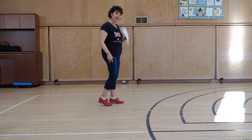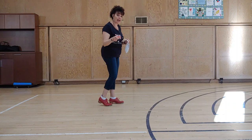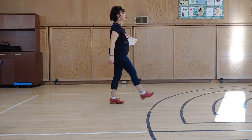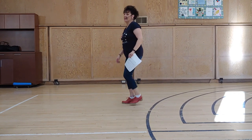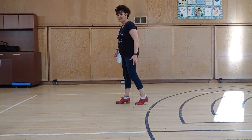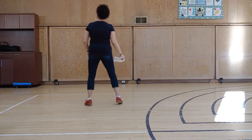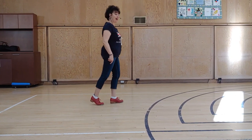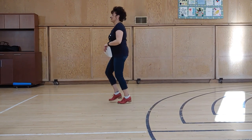We're going to do three more basketball basics, and I want you to turn them half each. So my right foot is free. So which direction am I going? Left. So in a basketball turn or basketball basic, you're going the opposite direction of your lead foot. So your right foot's going forward, so I'm going to turn left, and then a basic step. Now my left foot's free. I'm going to do another one. So left foot, I'm turning right. Pivot step and a basic step. Right foot's free, we're going to do turn left. Pivot step and a basic step.